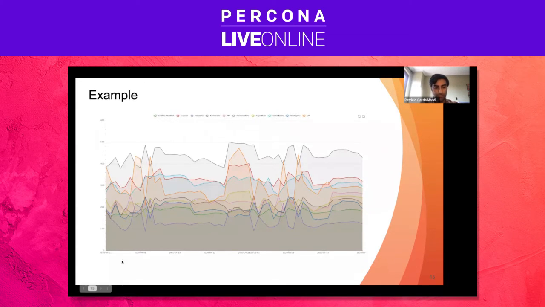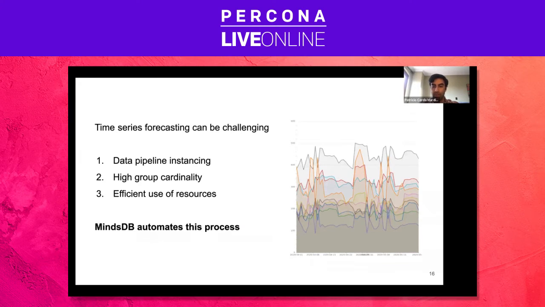We have some of the dates on the x-axis, and then the power consumption itself. As you can see, depending on which pair of states you choose, the temporal dynamics of each time series will be fairly different. So this, we think, showcases some of the challenges that come with forecasting time series.